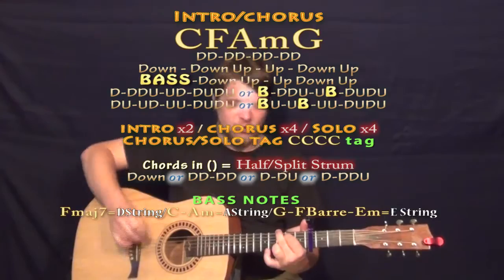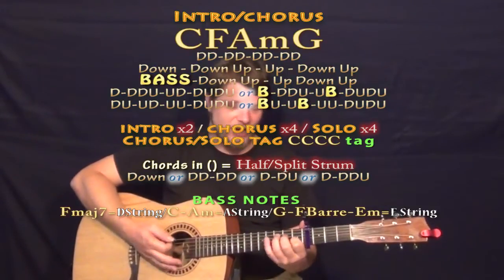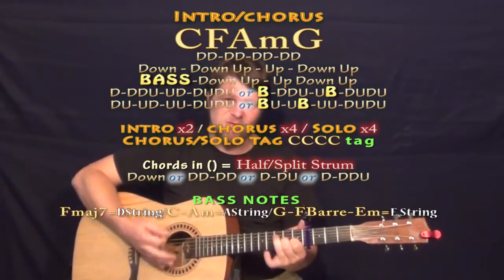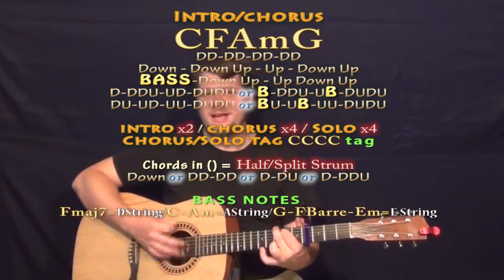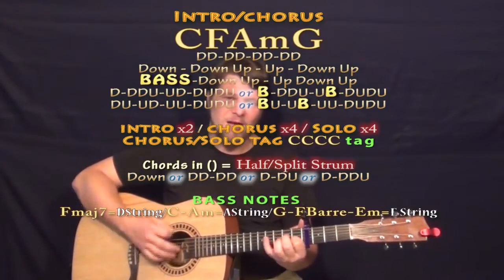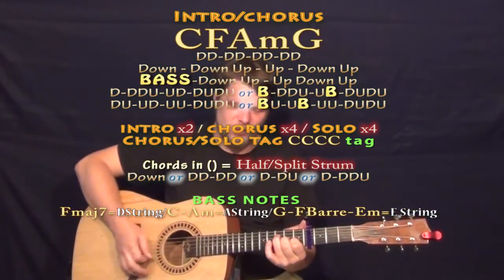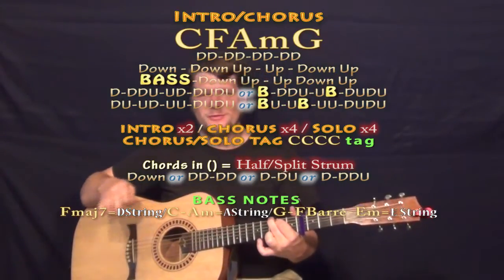But to take it from the very beginning, you may want to work just that down idea, A minor, G, or you could fill in that time, C with the downs, down ups, if you're kind of digging on that idea. Or you can use the down, down, up, up, down, up, C, A minor, G, or you may dig on the arpeggio idea. Kind of breaking up the chords different ways could be very cool for that part. And then from there, then we hit our first verse.